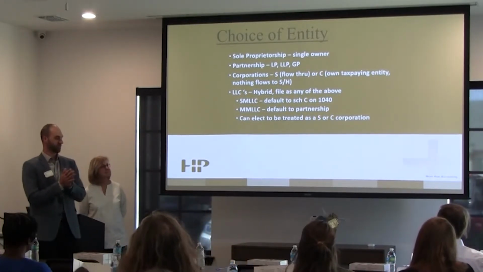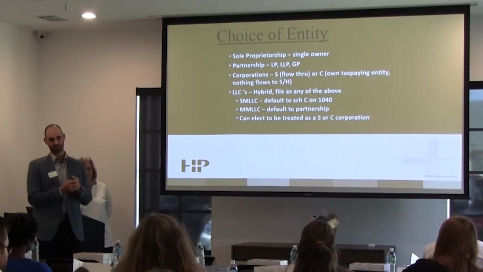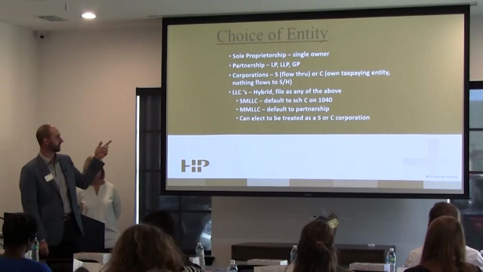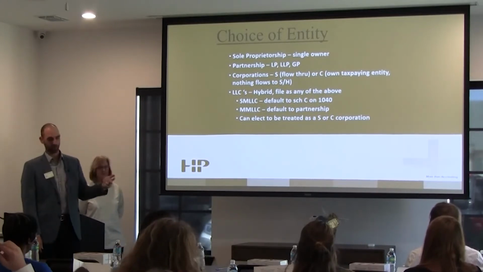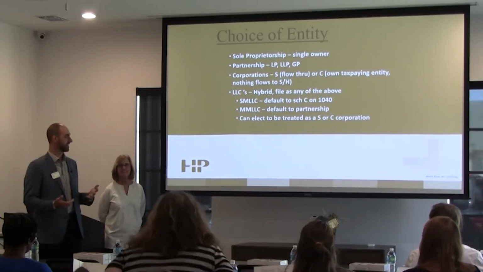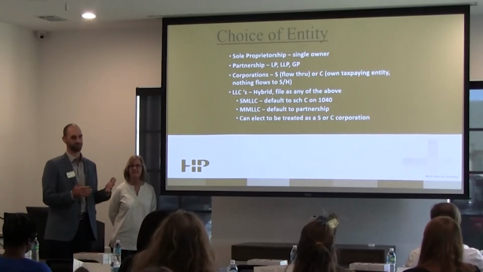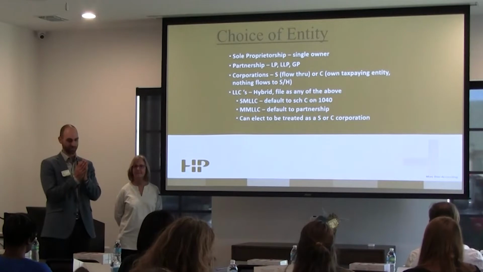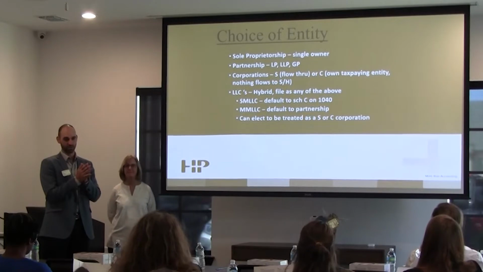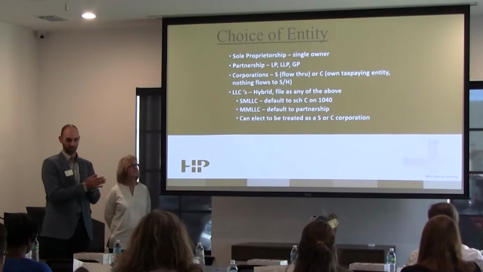If you do want to formalize this business for all kinds of different reasons, these are really your primary options. From a tax perspective, you can be a sole proprietorship, a single owner by yourself. Or a partnership: if you go into business with a partner or partners, the IRS views you as a partnership whether you have officially and legally established yourself as one or not. If more than one person joins together for profit purposes, we're going to do this, sell this, with the goal of making money, you have a partnership with that person.